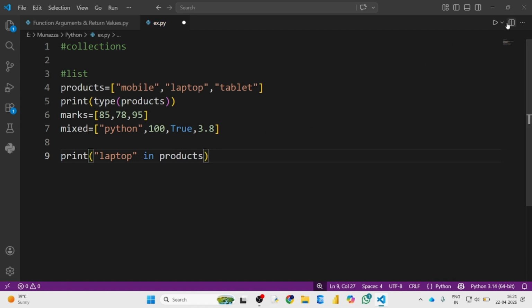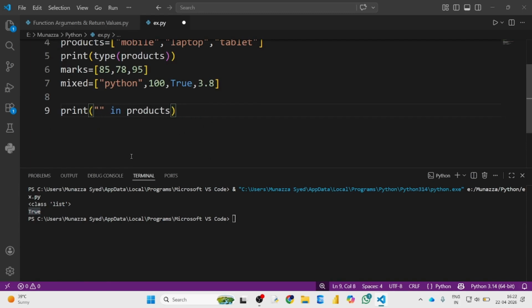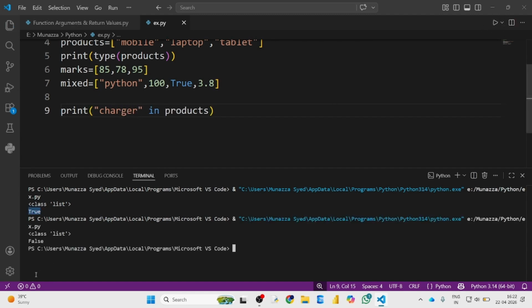So this will give you an output as true if the item is available. And if the item is not available, it would say false. So you can see the output we got is true because the laptop is present in product. But what if you write a value which is not present inside that variable? Maybe a charger. So a charger is not available in the shop right now. So you got the value as false.